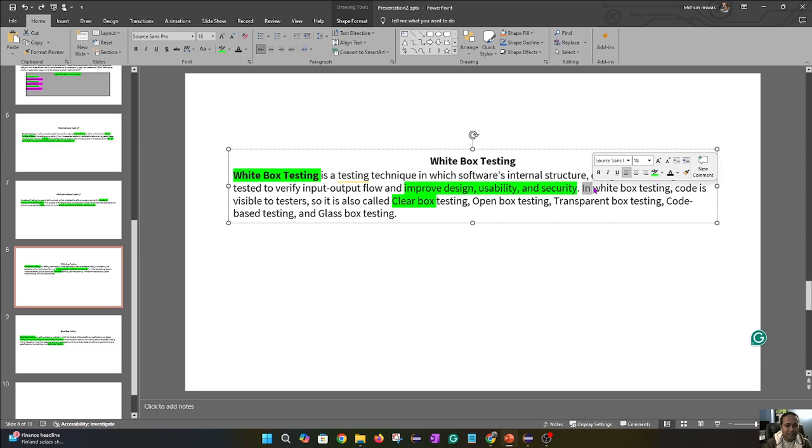We can also call white box testing clear box testing, open box testing, transparent box testing, code based testing, and glass box testing. White box is code based testing, where we know what is going on inside the code, what the requirements, design, and usability are. To improve that, we call it white box testing.